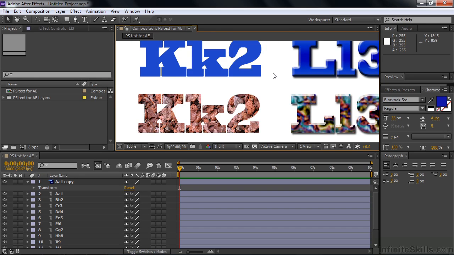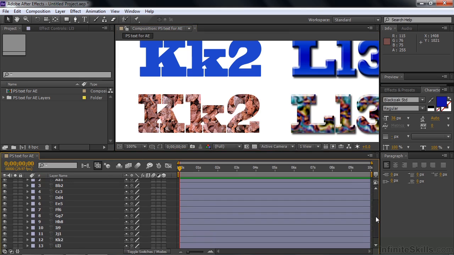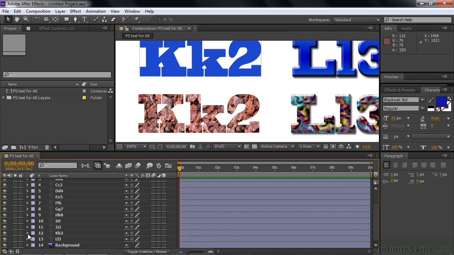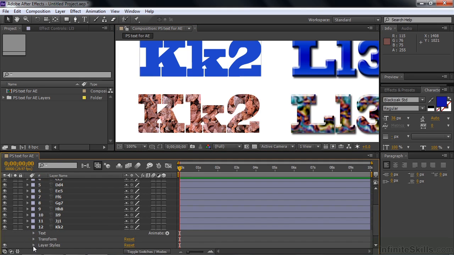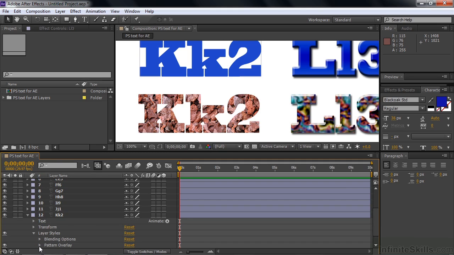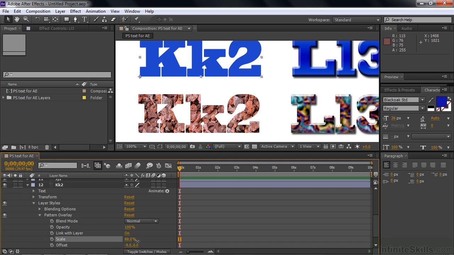Now what's kind of strange about this, and I think it's kind of a bug, let me just scroll down here a bit, I'll show you what I'm talking about. I'm going to go to KK here, and go to layer styles, and lo and behold, there is pattern overlay, but it's non-functional. I can drag the numbers around, but nothing is going to happen here because pattern overlay just stops working when you create editable text. So be aware that if you go to this great trouble of creating a pattern overlay layer style inside Photoshop, and then you bring it into After Effects and hope to have this become editable text, all your work with a pattern overlay will be just eliminated. So just be aware of that.